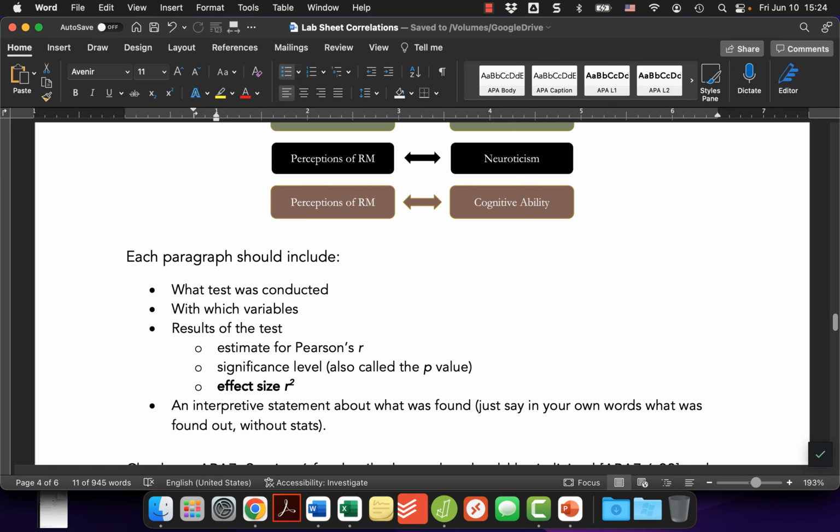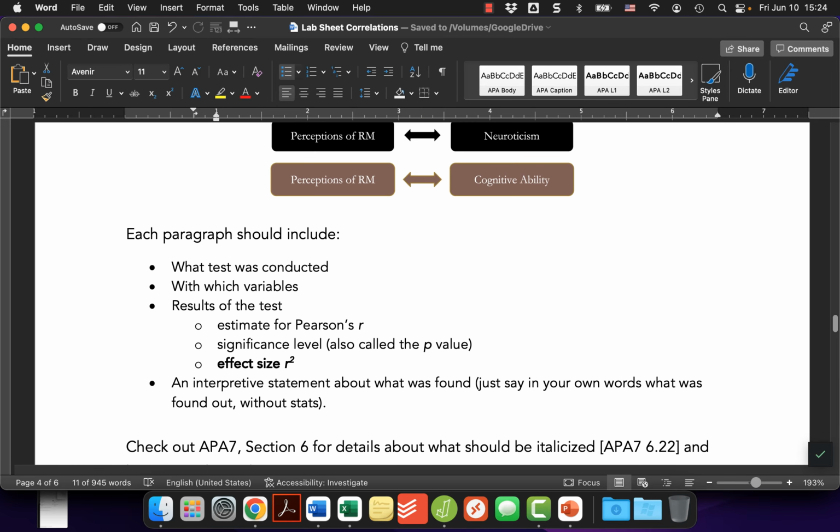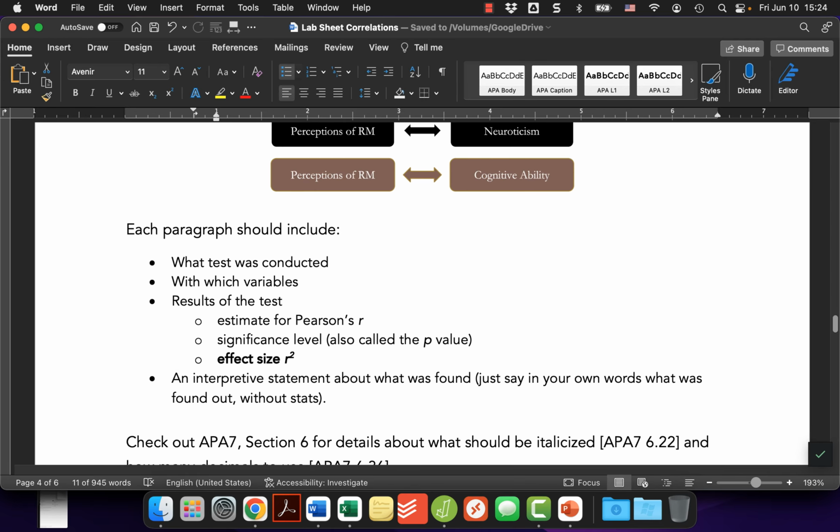Again, you want to keep this information around. Whenever you're writing up a test, you tell your reader what test was conducted, what variables were involved, the results of the test, and an interpretive statement.